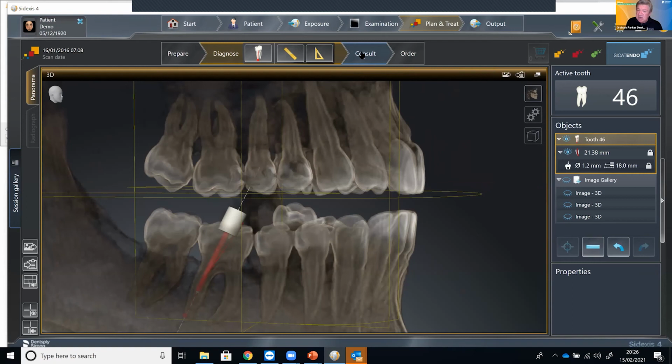So it's a great treatment advice tool for your patient and to try and get them to commit to the treatment. It's like Star Wars when you do this in front of a patient, and they're more than likely going to agree with the treatment plan. They're generally not going to go anywhere else.